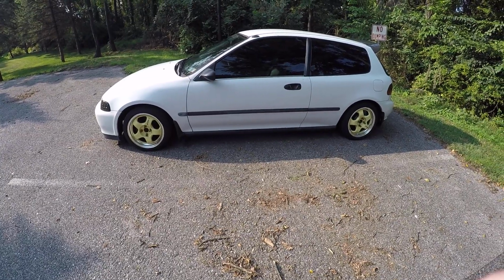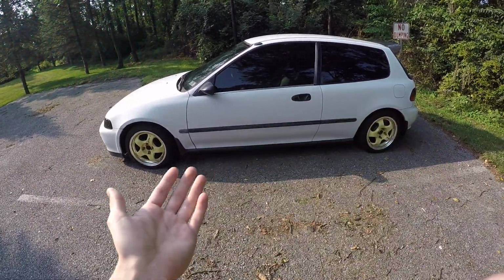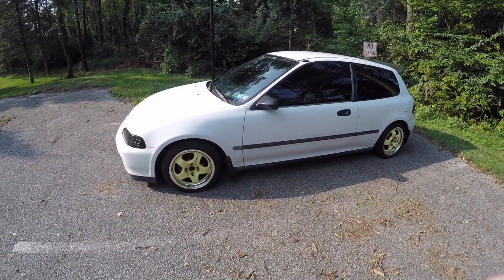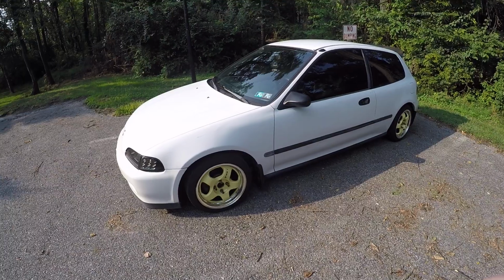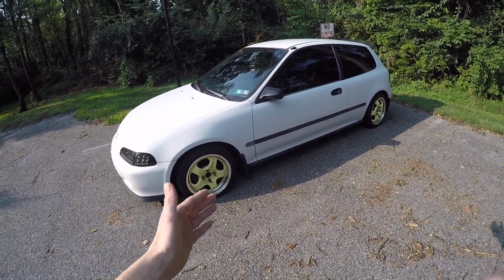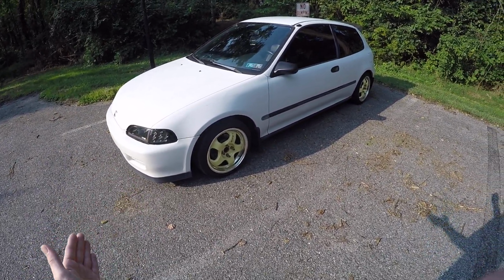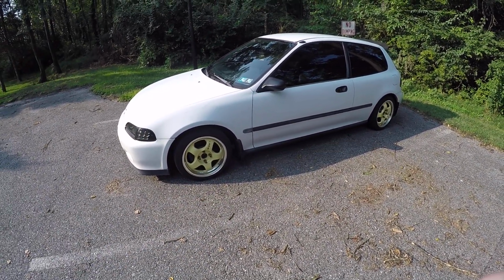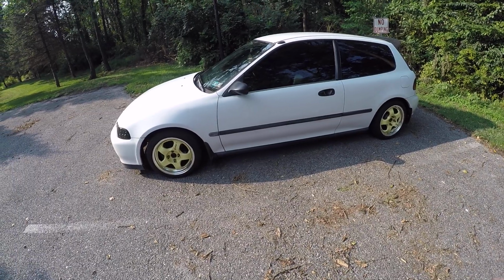If you're dead set on getting an older Civic, there's pros and cons. So the pros: tons of people like them, tons of people have them, and tons of people have already done what you're probably thinking about doing to them. Whether it's going from the D-Series motor that they come with to swapping in the Integra GSR motor, or going all out and going with the ITR motor, the B18 C5, the USDM would be the B18 C1, or you can go with the Prelude motor, the H22, H23 motor. That's been done as well. Or you can jump into the later years where now everybody's swapping in the K20s or the K24s, or running the K20 short block or the K20 bottom end, K24 top end. Or you can go crazy with the J series, J32s, all that good stuff.